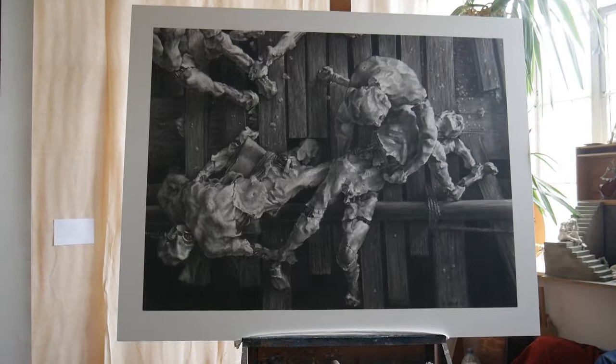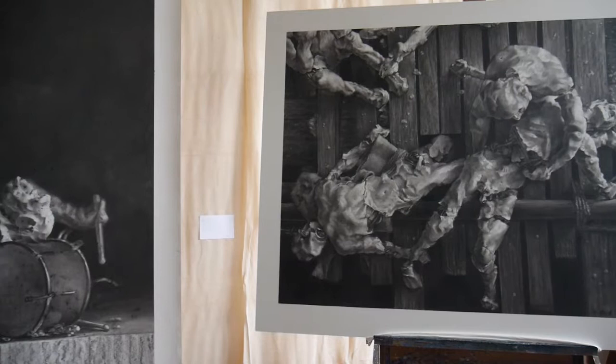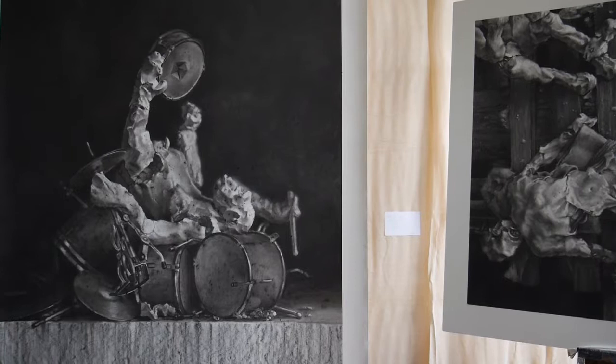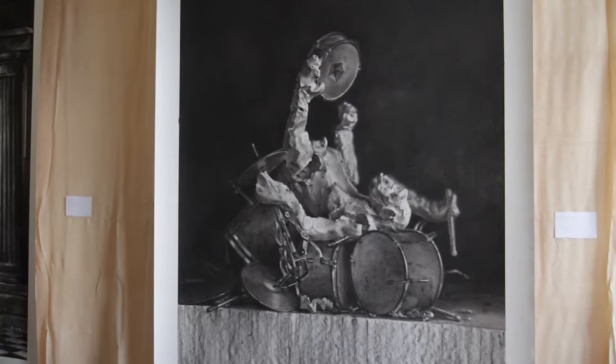I've been working on this large body of work — charcoal drawings based on the clay figures. I'm not trained in sculpting, but I've always worked from reference, whether real figures or clay figures, and I started sculpting them to use as reference for some of the works. I was just fascinated with the expressive quality of them. I think it's because I'm not trained in sculpture that they are so raw and immediate, and that gave me the expressive quality I was looking for. Then I'd translate them into the drawings.